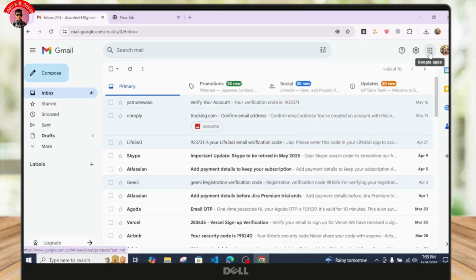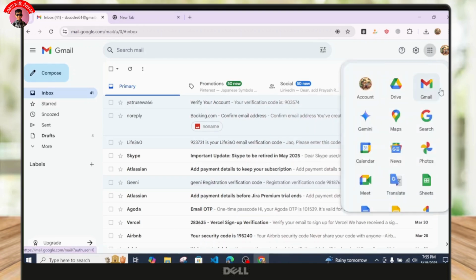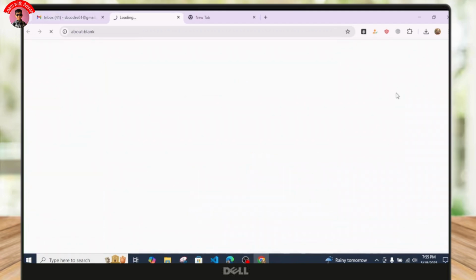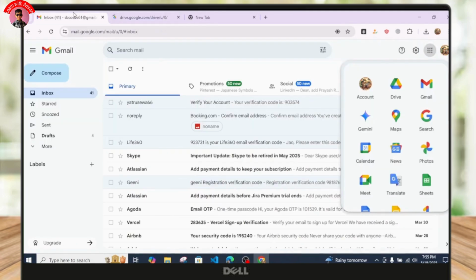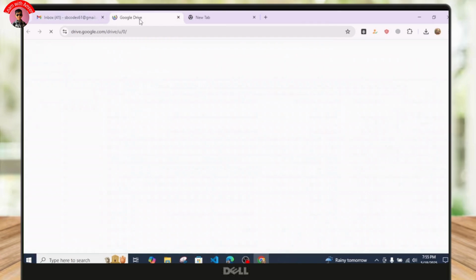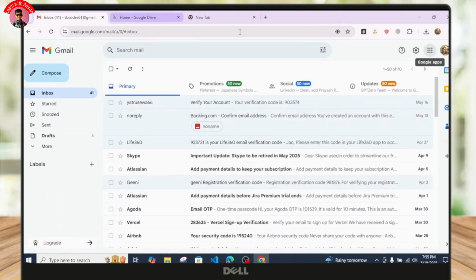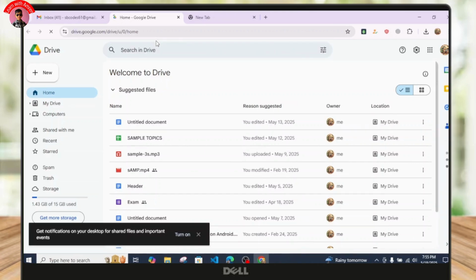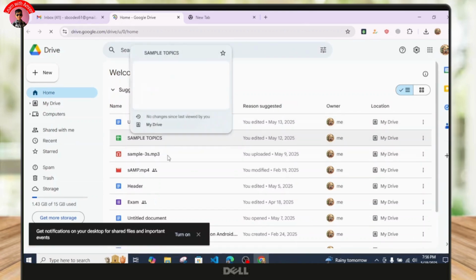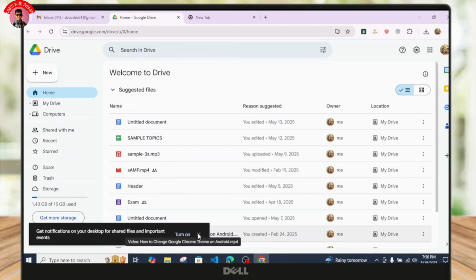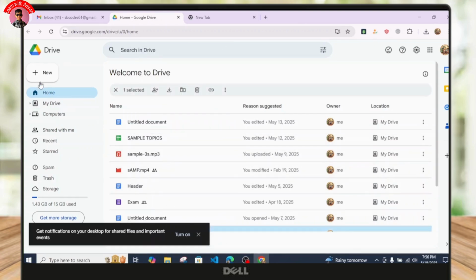Make sure you have logged into your Gmail account by searching for your Google Mail, and just open up the Drive feature by simply heading over to this extension button and Google Apps button over here. Once you do that, as you can see, there are a lot of files already uploaded to Google Drive. Basically, it's the same account which you use to log in to your Gmail account.